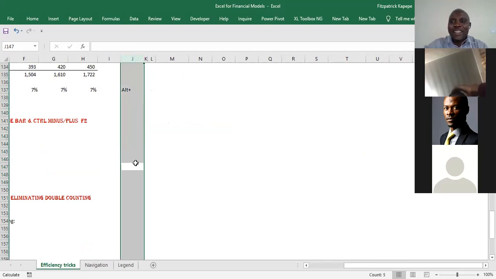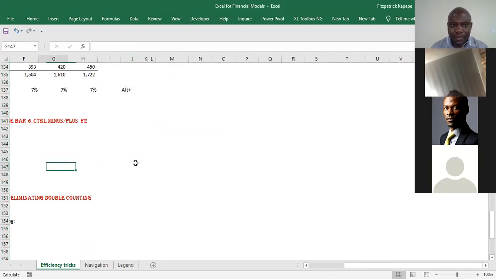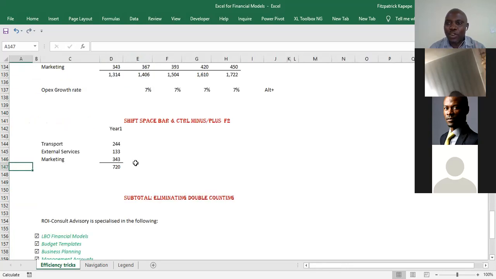Control space bar highlights the column. Then I can press Control minus and delete like this. So if you are deleting a row, you first select the row with Shift space bar, then Control minus. If it is a column, it will be Control space bar, Control minus. If you are trying to add a column or a row, it will be Control plus.